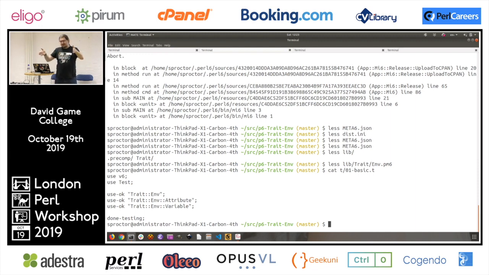Then there will be a period of time where both work simultaneously. Then they're going to deprecate the old extensions, so if you're still using them, it will start throwing warnings to say you are using deprecated extensions, please fix it. And then eventually, probably a couple of years away, they will finally get rid of all of the old extensions.